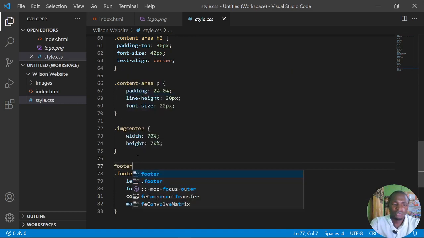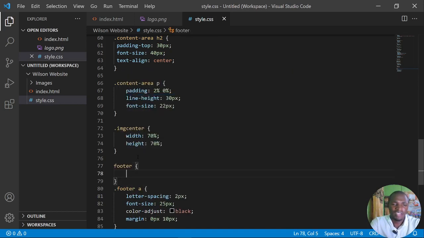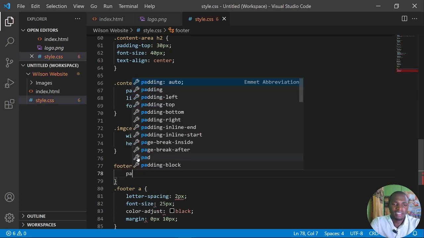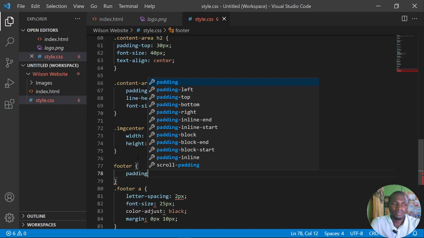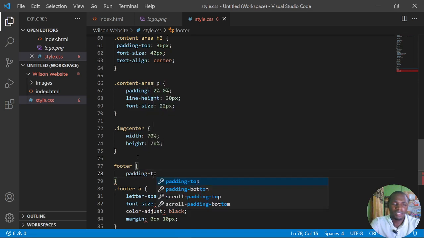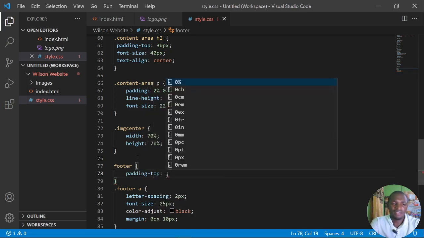So let's select the footer itself and add its own style. On the footer, we want to give it a padding top, which is like the space at the top of it. Let's give it 40 pixels.